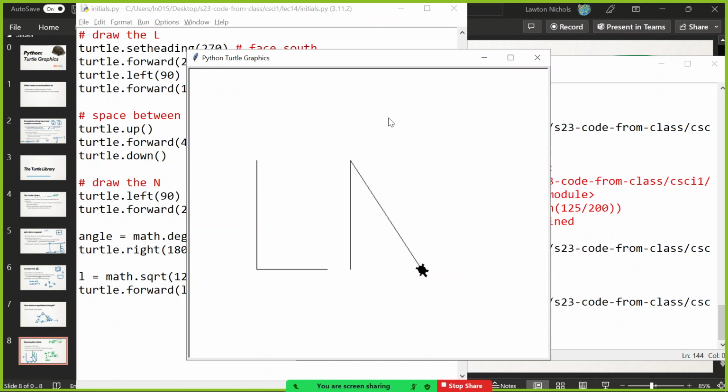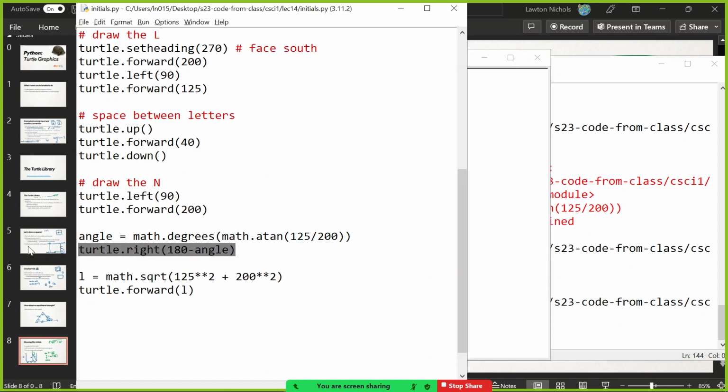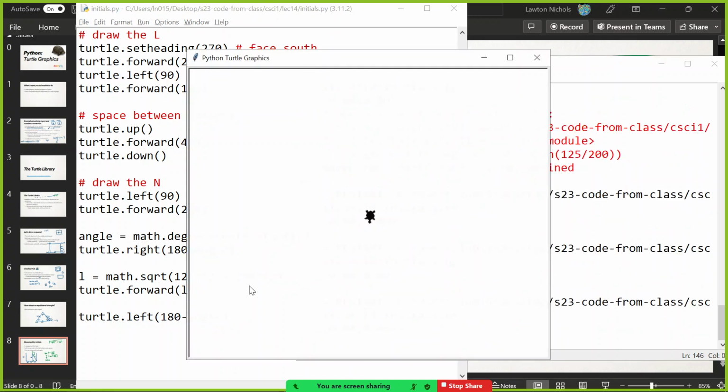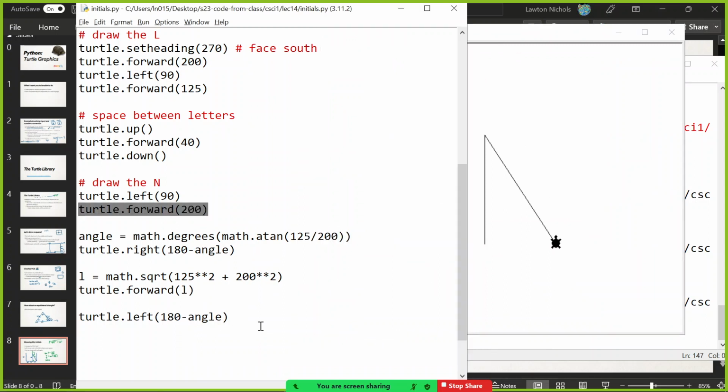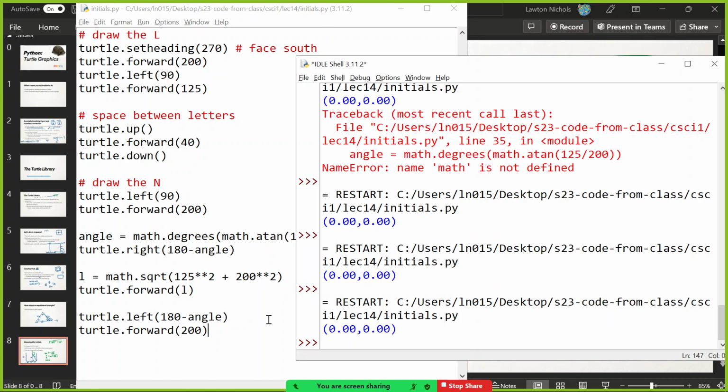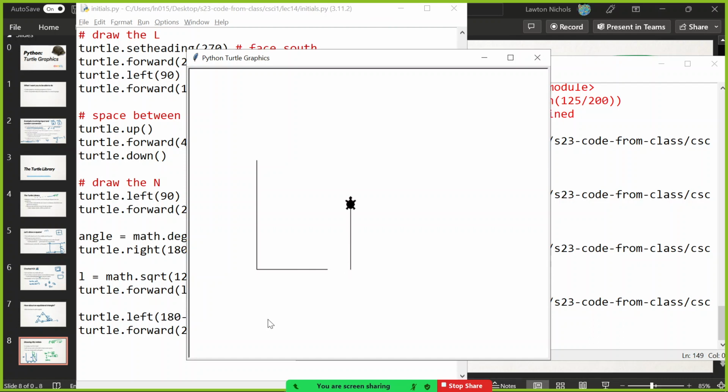And now we want to turn the turtle left by some amount. It's going to be the same angle if you think about the geometry. We want to turn the turtle left, not right this time, by that same angle that we turned him to get started on that part of the N. So now he's facing, in theory, straight up. You could also just say turtle.setheading 90 or something, but this was more fun. We calculated that, and so now he's going straight up. We can say forward 200 one last time to finish off this N. Oh yeah, so that was fun.